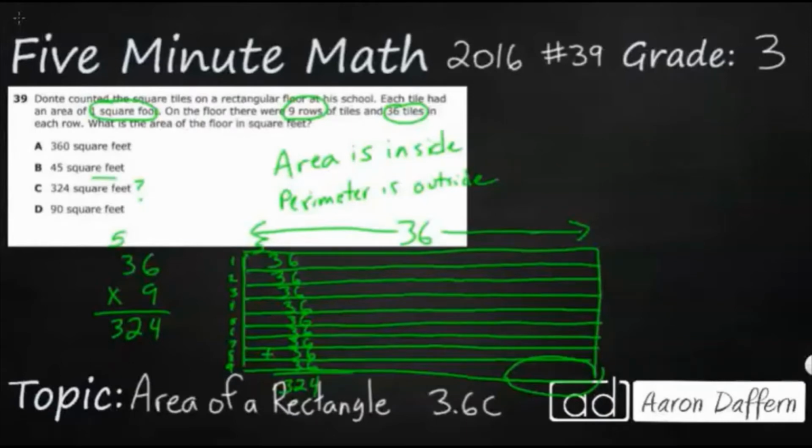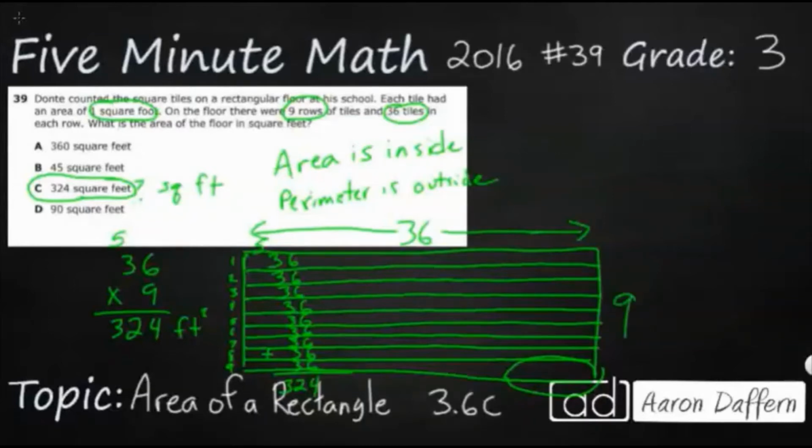Now, let me show you a trick. The answer is C, 324 square feet. And so it can look like this. Sometimes it's feet with that little 2. That also means square feet. Sometimes it's written like this. And then sometimes I've seen square feet written with just an SQ. And then feet is also abbreviated. Either works. Guess what, guys?